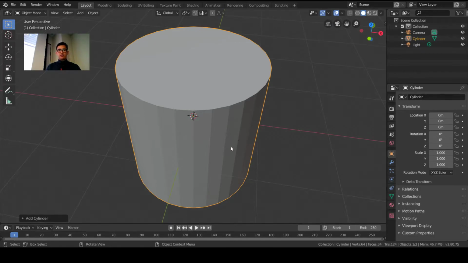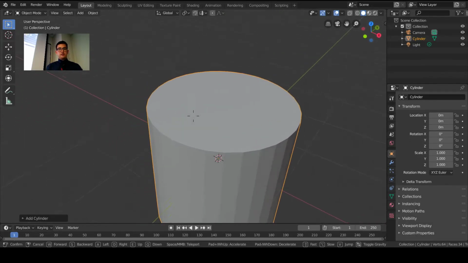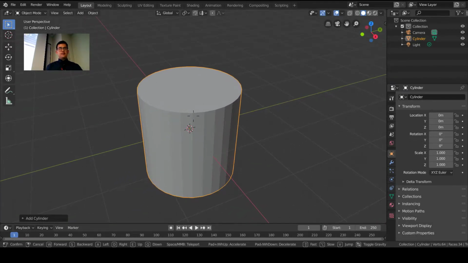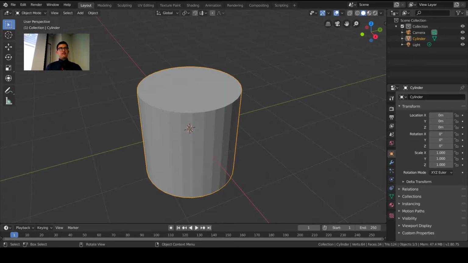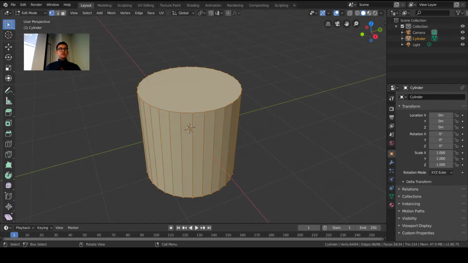Okay, so since the whole plug was symmetrical, I'll try to do everything on just one half of it and mirror the rest so that it's all symmetrical. So here I press tab to go from object mode to edit mode, and when everything is highlighted like this in orange, that means things are selected. And if I want to deselect everything, you can just left click off somewhere else and nothing will be selected.